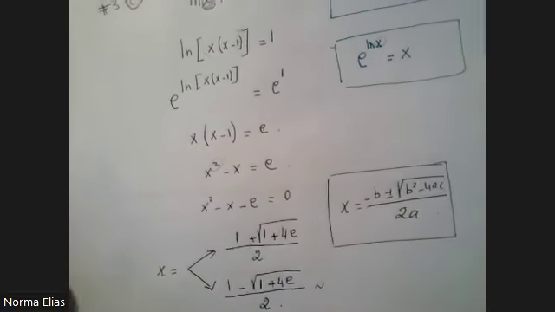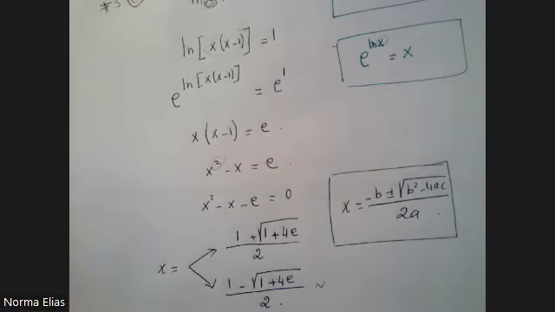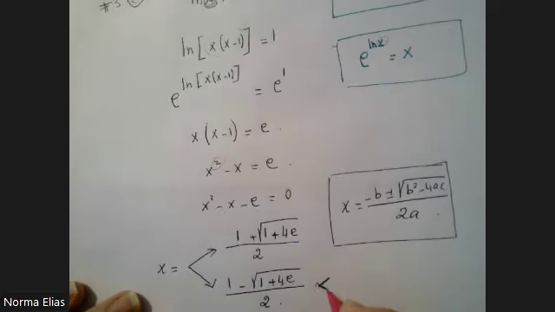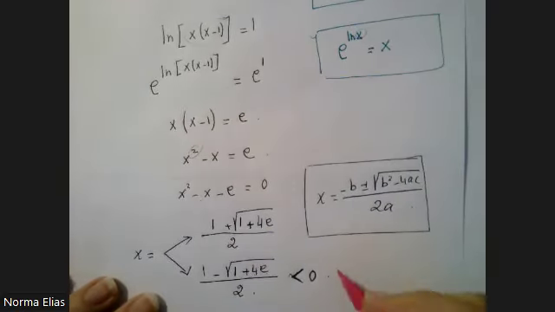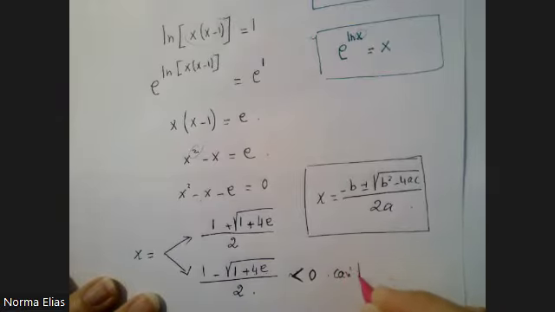So just a look at it. Let's see which one will do. This is 1 plus 4e. Now, e is like 2.7. That's going to give me 4 times 2.7, so we are around 10, the square root of 11. This is definitely a negative number. So this cannot be accepted.